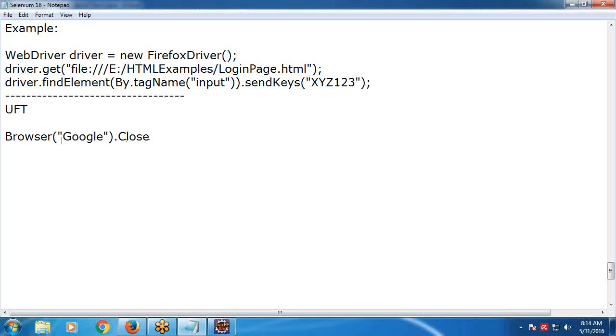Sir, object repository based. See, single property we used. Suppose if it is descriptive code, Browser of title colon equal to Google dot Close. In this descriptive code, you can enter multiple properties.